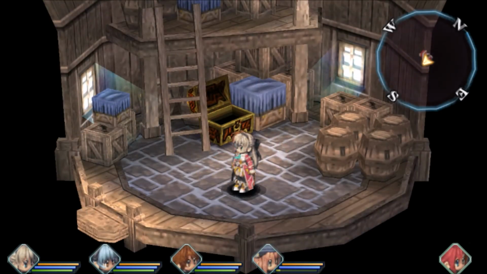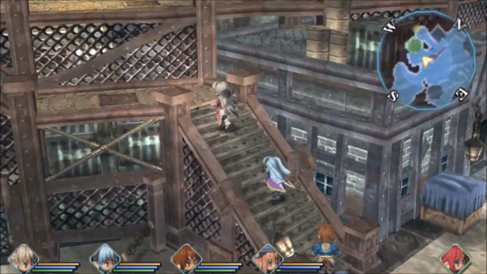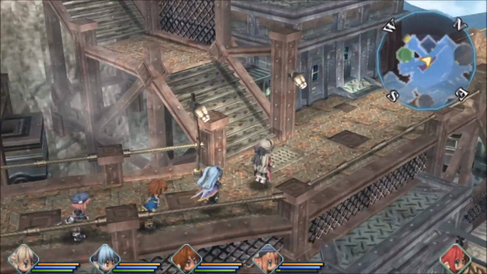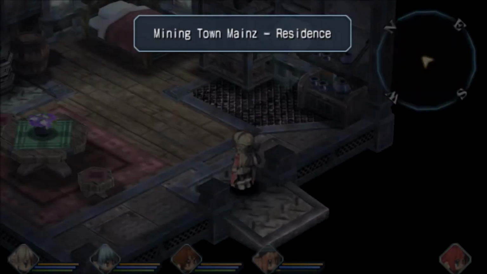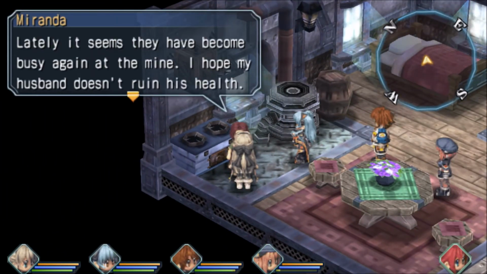Yeah, okay, so we've done everything that we can do over at Armorica, so let's go grab the book in Maine's Village. I've made my way over towards the main mining village, but before we go and try to find that library book, there's one other thing that we can do here, which is right inside this house, up top next to the mining entrance, and talk to this lady Miranda.